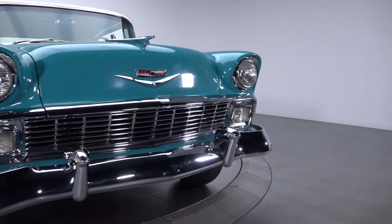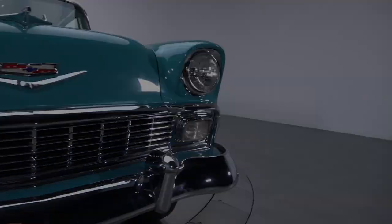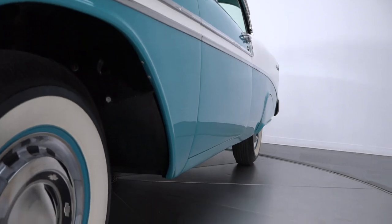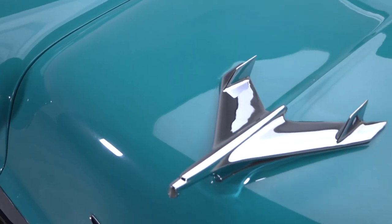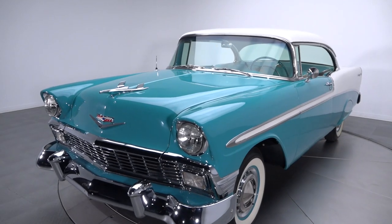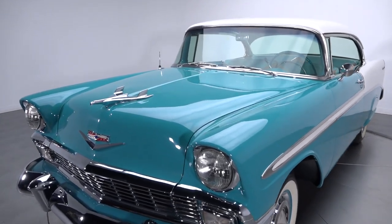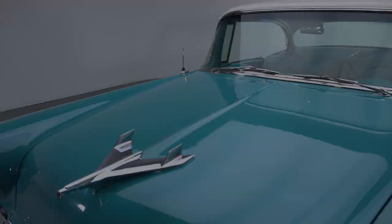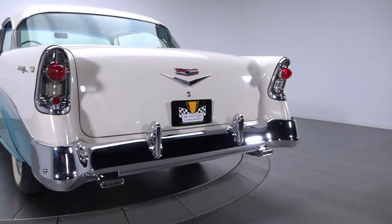This slick sedan is proof that Chevrolet's decision to take a curvaceous fuselage, weld it to a sweeping roofline, and decorate it with an ample amount of chrome was an excellent idea. Unlike the exaggerated designs of the late 50s and early 60s, the car's proportions are spot on. There's appropriate use of trim, and the sharp rear fins are fully integrated into attractive surfaces.